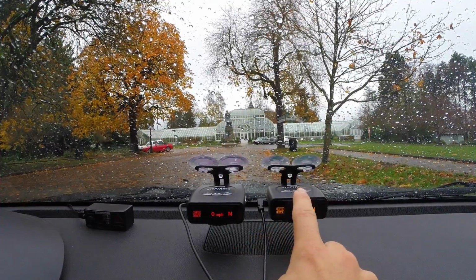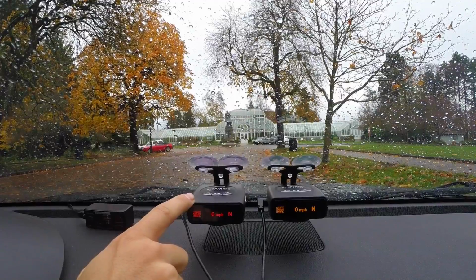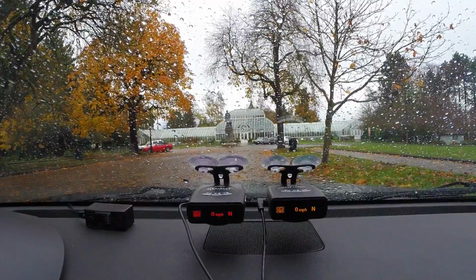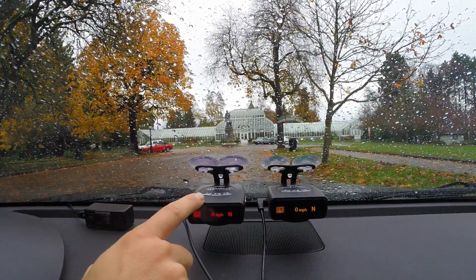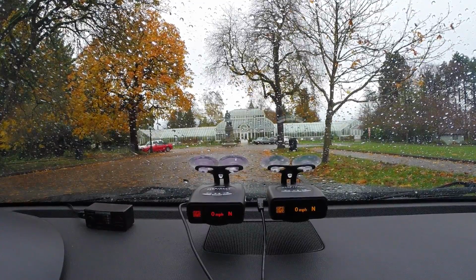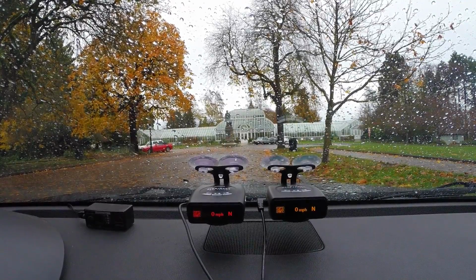Price-wise, this guy retails for $350. This guy retails for $500. Pretty much this is the way to go. You're going to be getting awesome performance here with either one of these two. So you're going to be getting higher end performance. You've got a lot of features that are available in a lot of the other detectors. Like, it has a GPS chip built in, so you've got your GPS lockouts and your low speed muting and your red light camera alerts. And it's got a lot of the bells and whistles and a lot of the higher performance stuff at a lower price point and having everything really integrated.